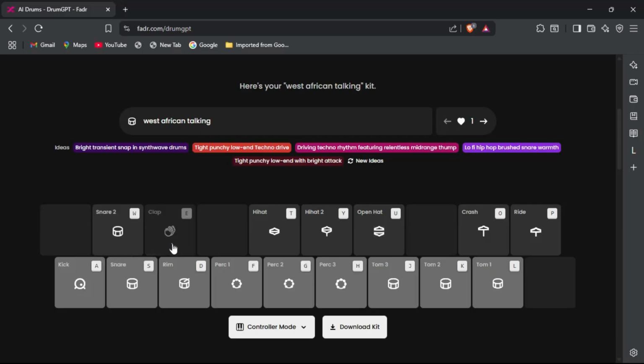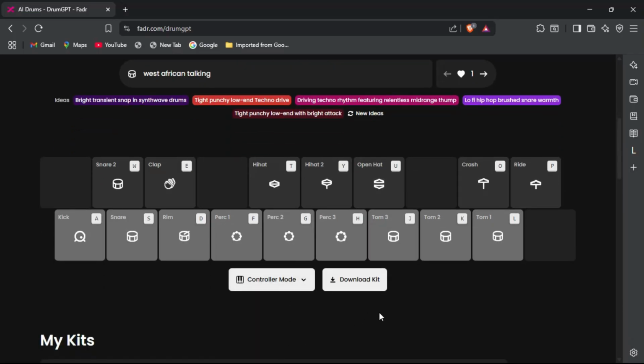Let's just click on them. I'm going to stop there. That was so loud, the crash was long. But you can use any key on your keyboard to control these drums. Like you can see W, E, T, Y. You can press those keys on your keyboard like this. Yeah, so you can do that. Once again, you can change the mode here.